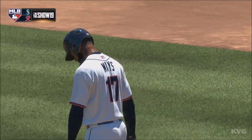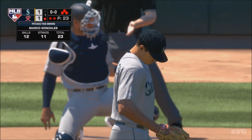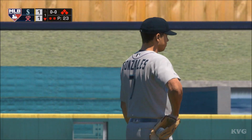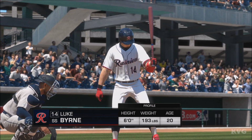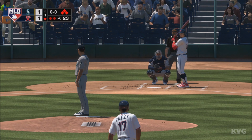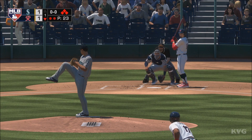So some intrigue now as the bases are loaded here with 2 away. We knew coming into this game that this guy has a tendency to give up a lot of free passes, and history repeats itself as he's already given up 2 walks here. I'll tell you, effectively wild is a pretty tough thing to be. Standing in now with runners in scoring position, Luke Byrne, and he could give his guys an early lead if he can come through here.